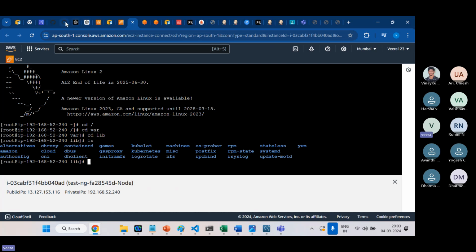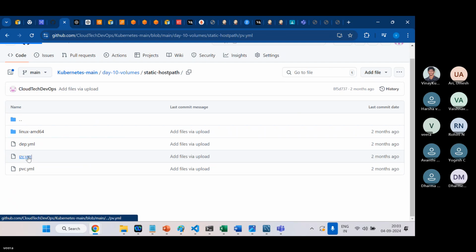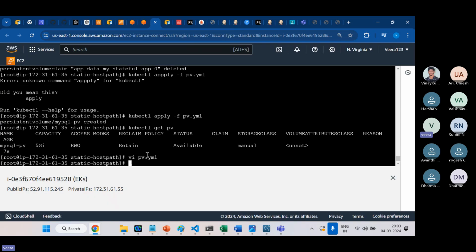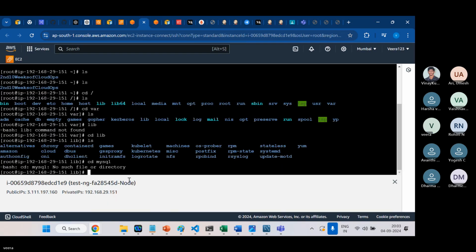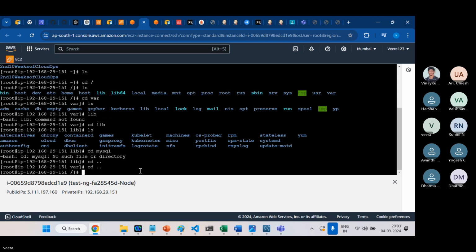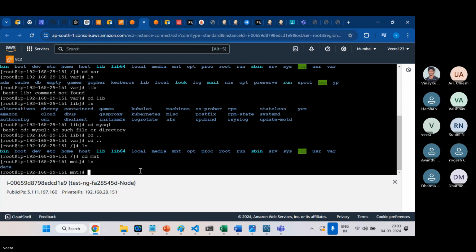I will explain later. On both nodes, cd /mnt, cd data.